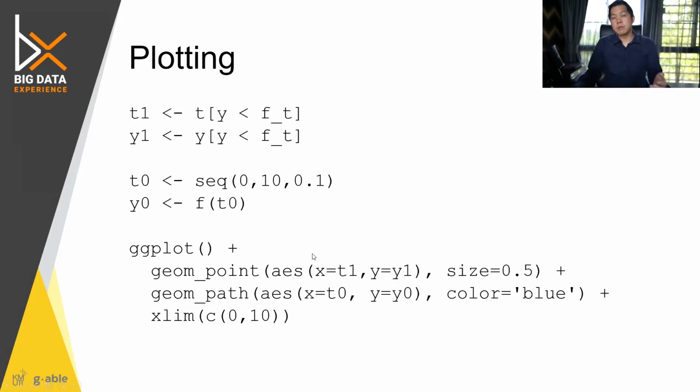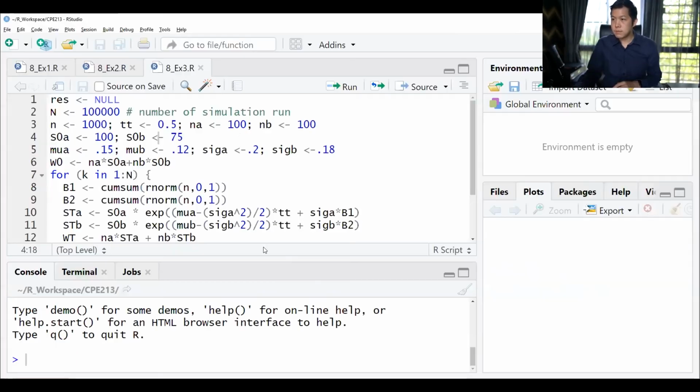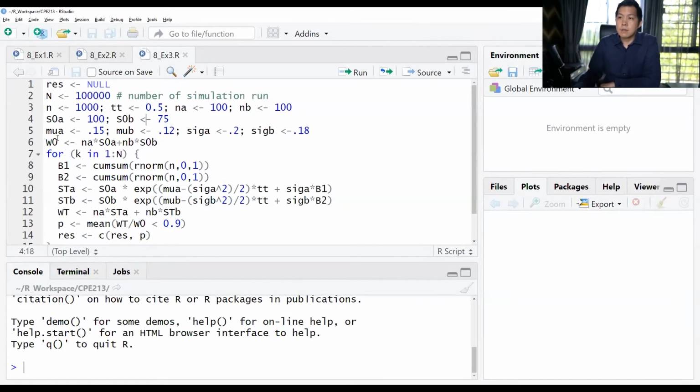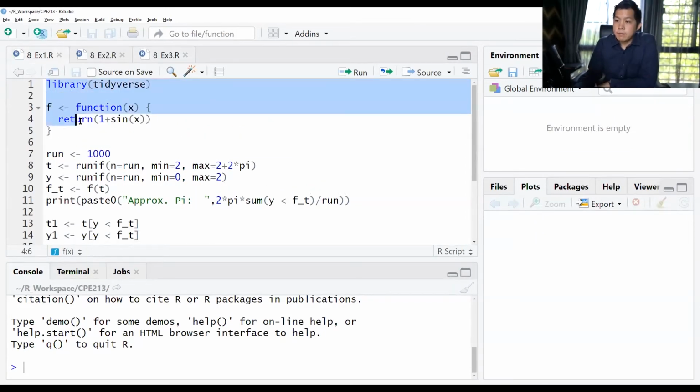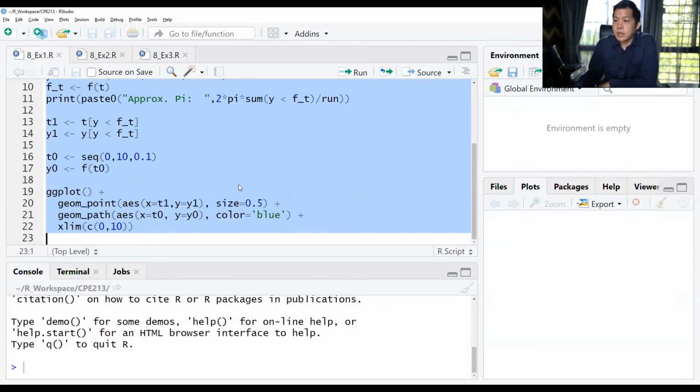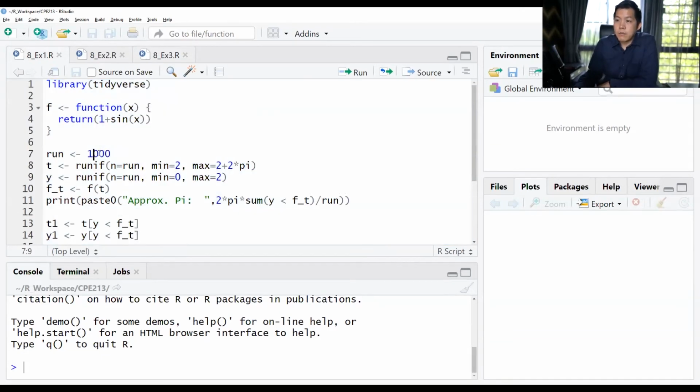Right. Let's jump to our program. Right. So here, the result. The first one. Here, I'm going to just select all of this. Let's start with run equal one run.